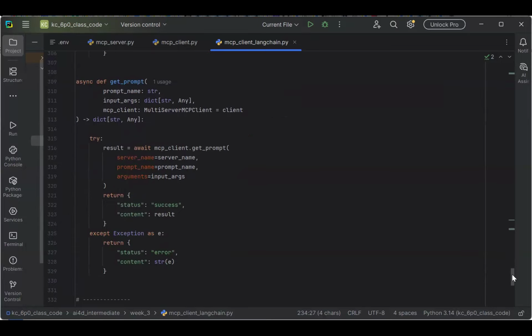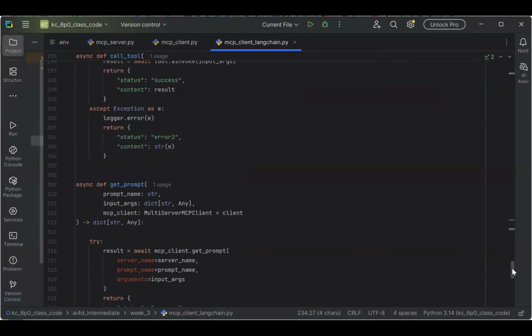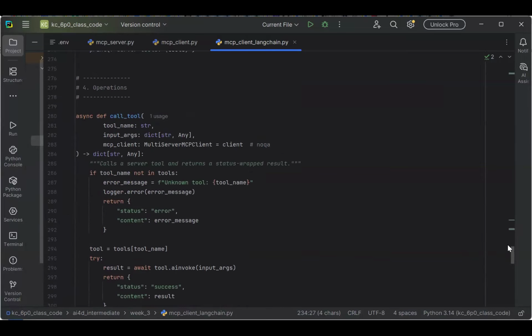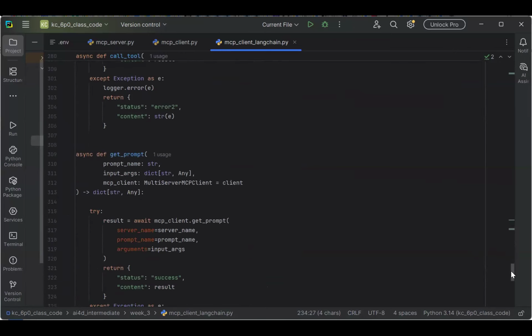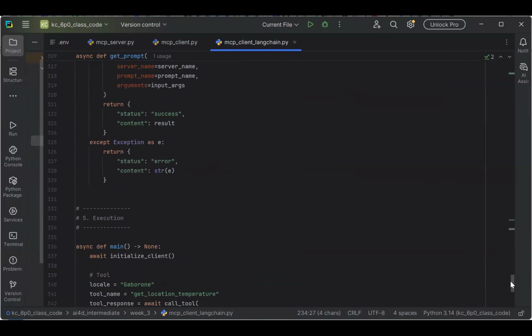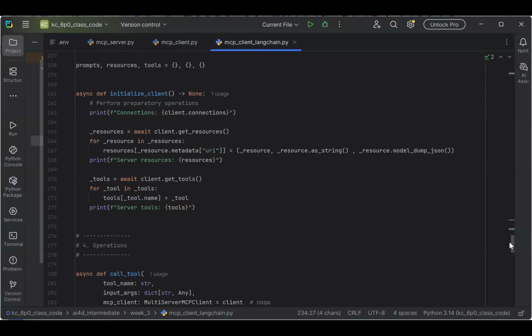This is also the get prompt. As in the functionality here is limited, like I mentioned. It doesn't implement a get resource method in the multi-server MCP client.